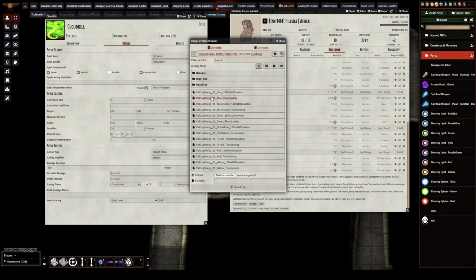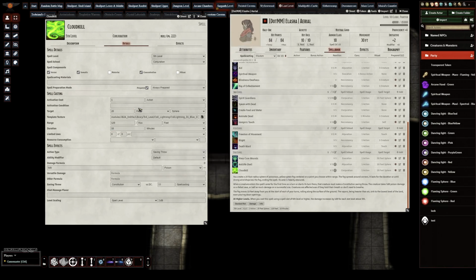Yeah, let's take Call Lightning. Call Lightning, select 5. So by defining this template here in the spell itself, every time you use that spell, you get that effect. So it's going to be always the same. Then you have range, you have the duration and all that stuff going on, and that's actually about it.